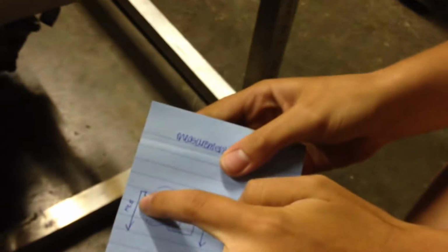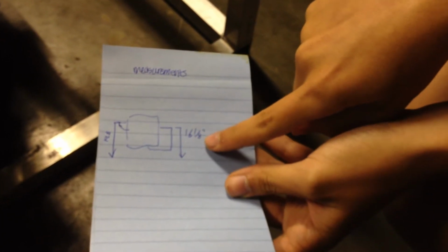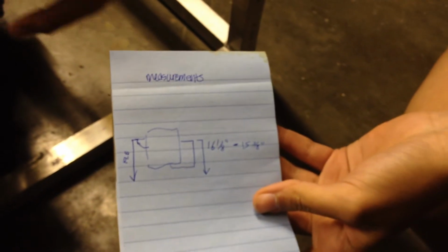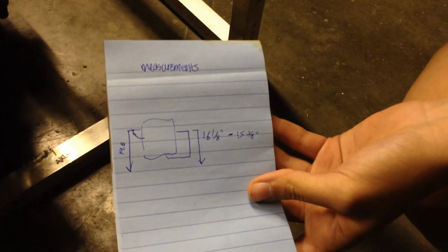And what were those measurements? So we have 19.5 on the engine side. Yes, these should be in inches, and 16 1/8 to 15 3/8 inches. There's a slight uncertainty because of the fact that it's tilted.